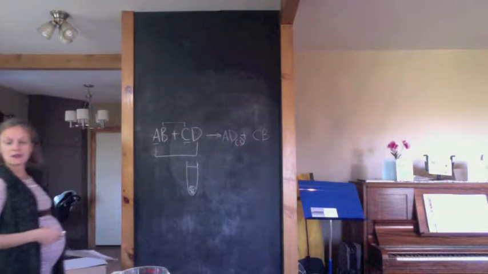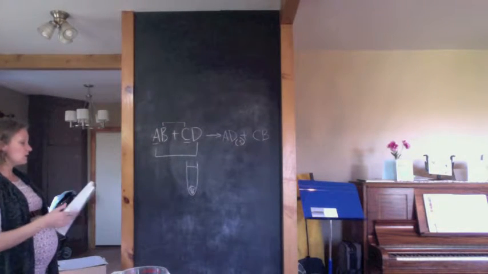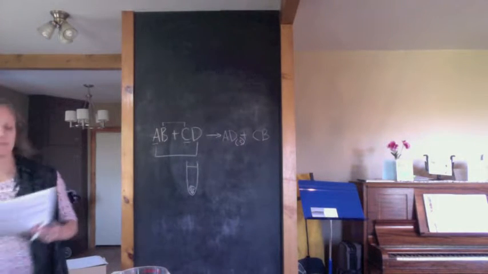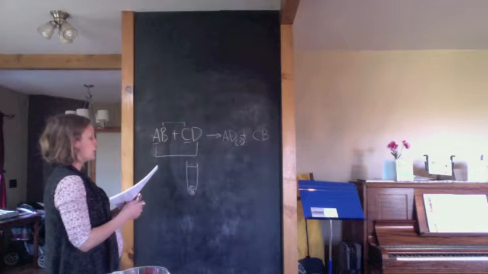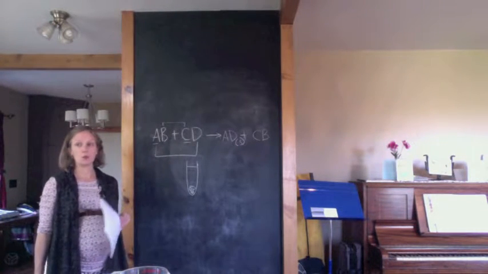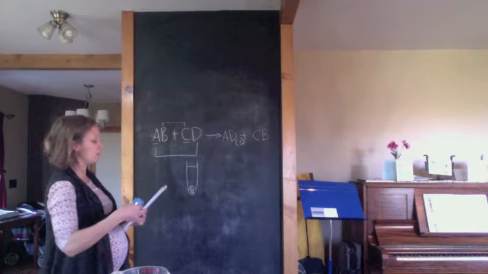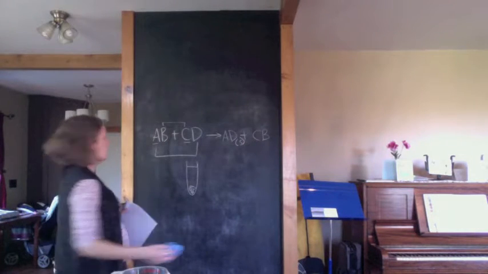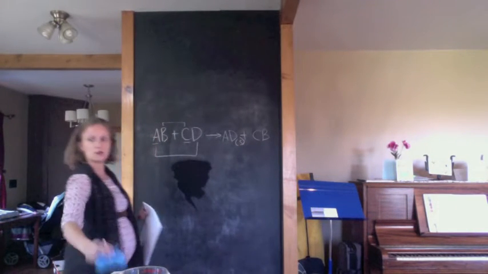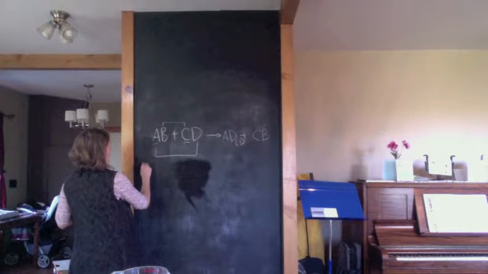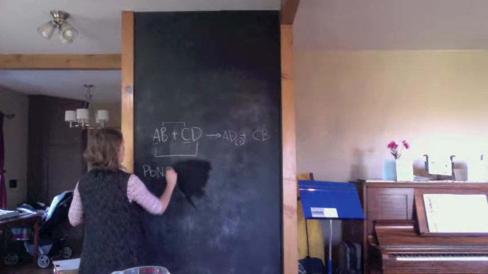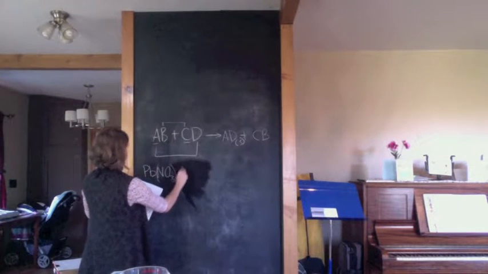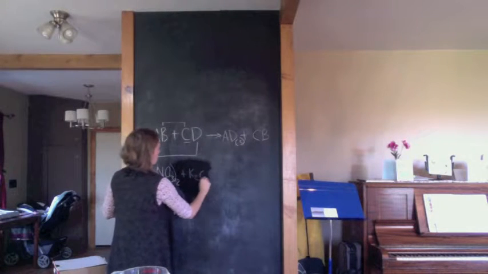Type 2 is an acid-base reaction. So I'll do an example of a type 1 reaction, and we can figure out, using our solubility rules, what would be the precipitate. So let's do a real example of that. We're going to take, actually I'll leave that on the board and I'll write here so you can see. We're going to take lead nitrate, and we've been practicing with naming in class. Plus potassium chromate.